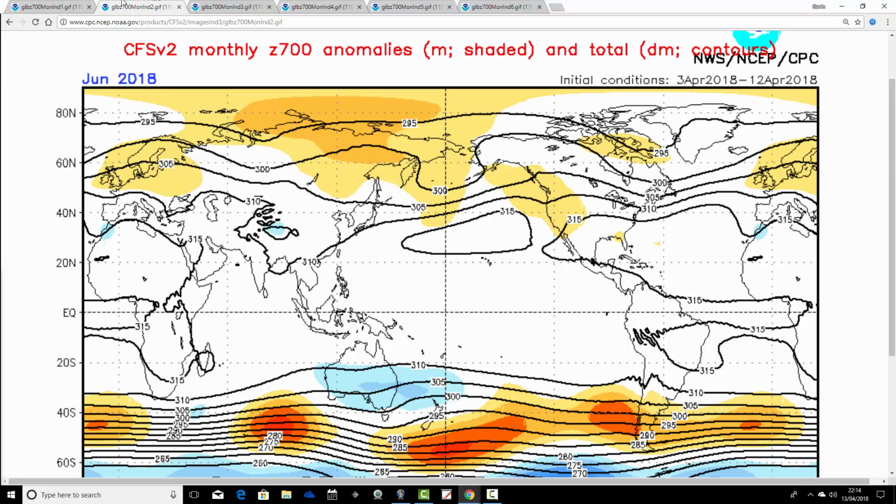This is how things look in June, and the signal is a little bit stronger in June. So we've got an area of above average heights close to the UK and also over to our east. So that looks quite decent for June, actually. That looks okay. We could be sending a jet stream up there as well, so we might be going on to the milder side of the jet. But interesting that that's a stronger signal for month 2 than we've got for month 1.